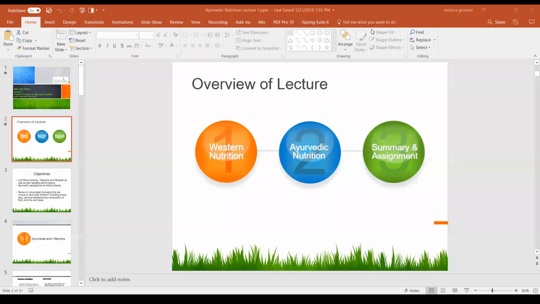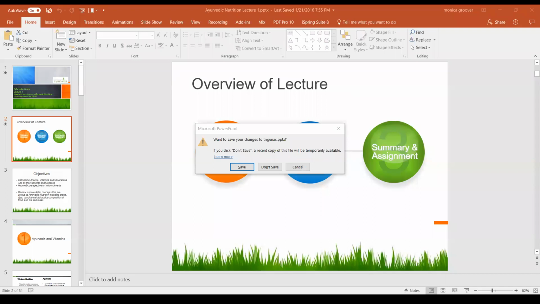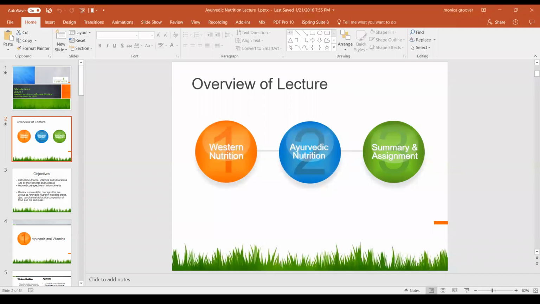Any questions before we move on? Is it clear? Are you clear that there are three gunas: sattva, tamas, rajas? Sattva is considered balanced, and we are all a combination of sattva, tamas, rajas, and we always want to move towards sattva. So when we are making a diet plan, we also want to consider the mind as well as the body. Does it make sense? All right, then I can go on.